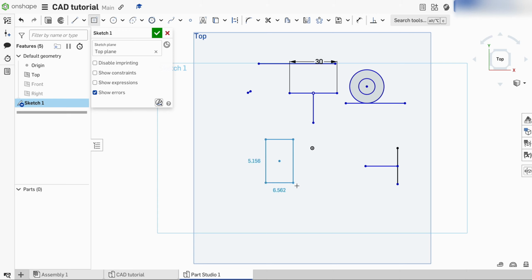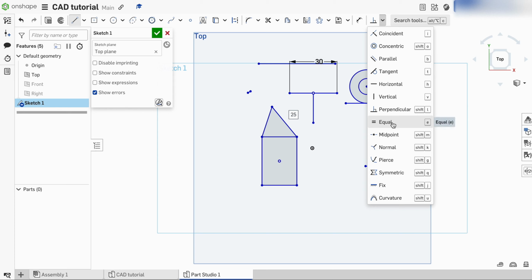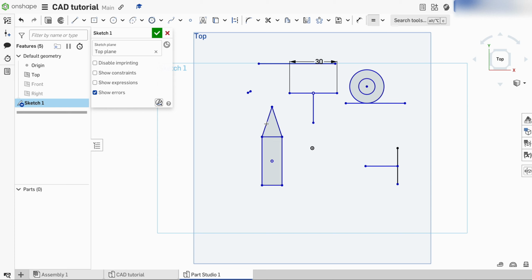So now let's say I have this, and I want to make a roof shape. So I make these two triangles, but they're not equal. I need these two lines to be equal. The equal tool comes in handy then, and boom, it equals. Obviously it removes this, but let's say you dimension this to like 30. This entire thing will adjust along with it as it goes.